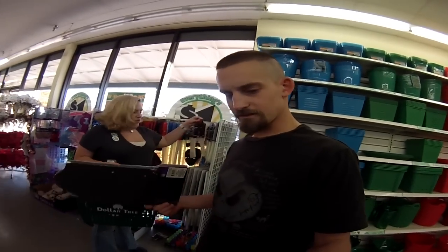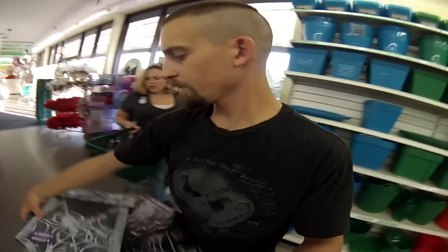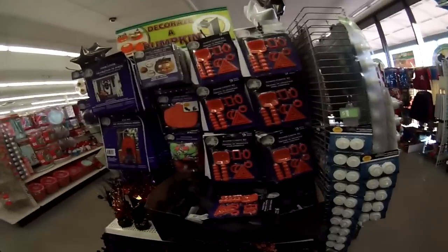Put in there. Should we get one of these? I wouldn't just get one. I would get two. Yeah, we'll get three. It says stakes are included. They can burn out. Do we need any of these special things for the carving tonight?